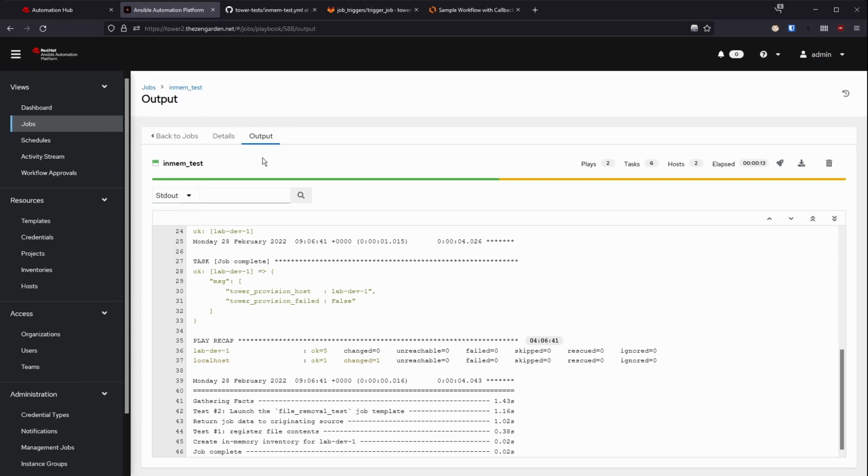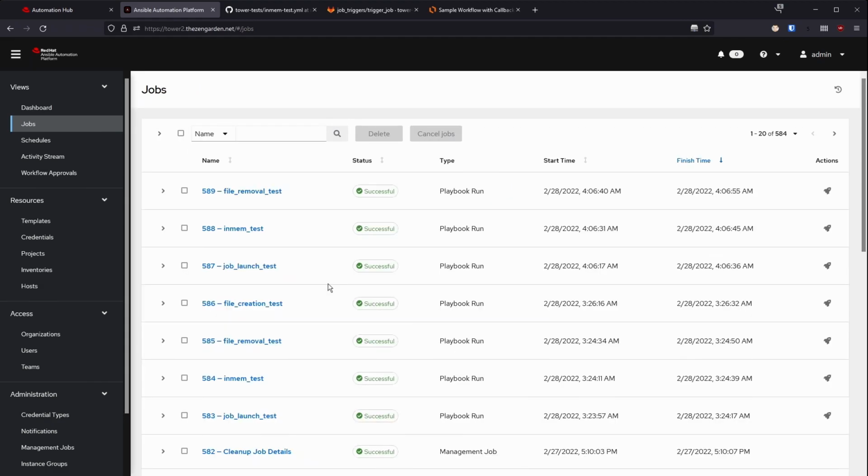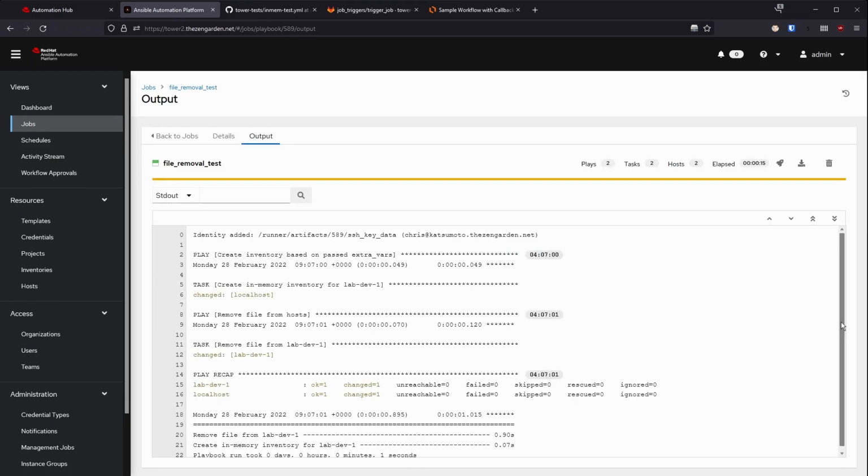And likewise, if we flip back over to jobs, now it did say that it was launching the file removal task, which it did indeed. And this one, again, is very simple. It creates an in-memory inventory for that host passed via extra vars, and it removes that requested file from that host.